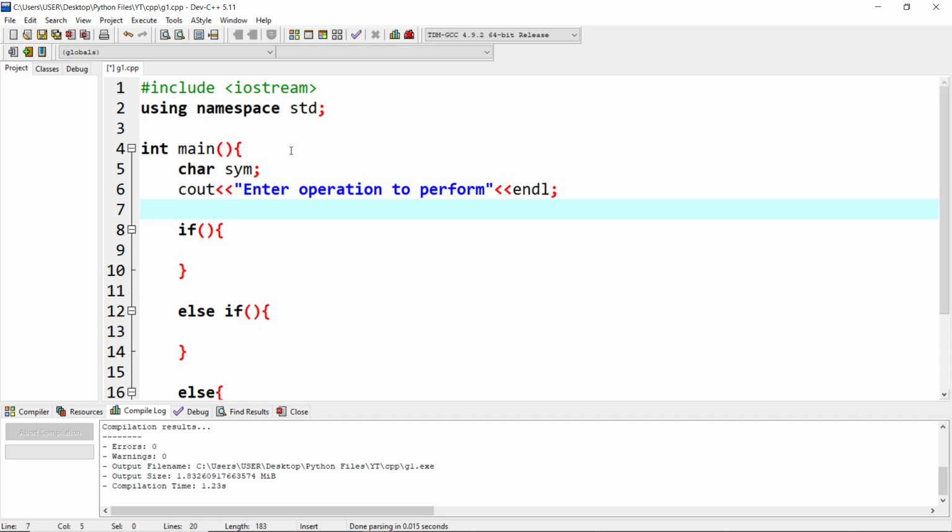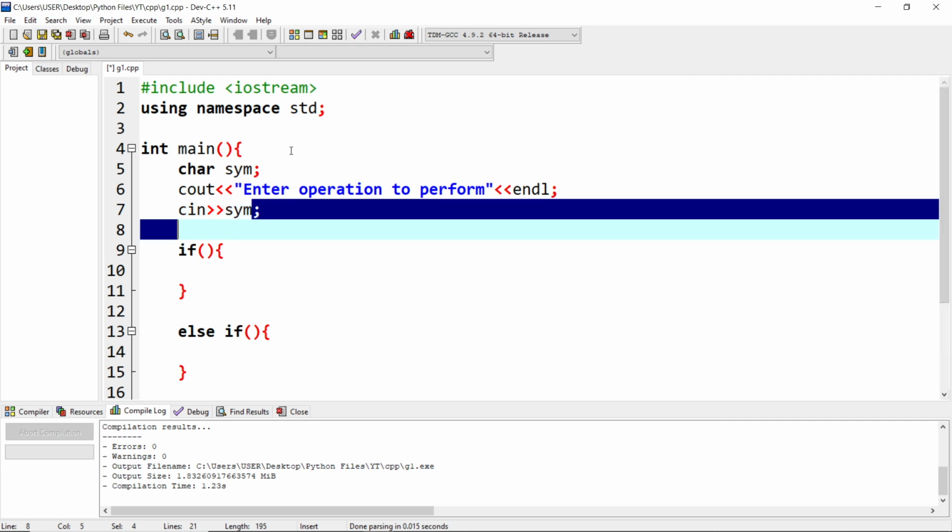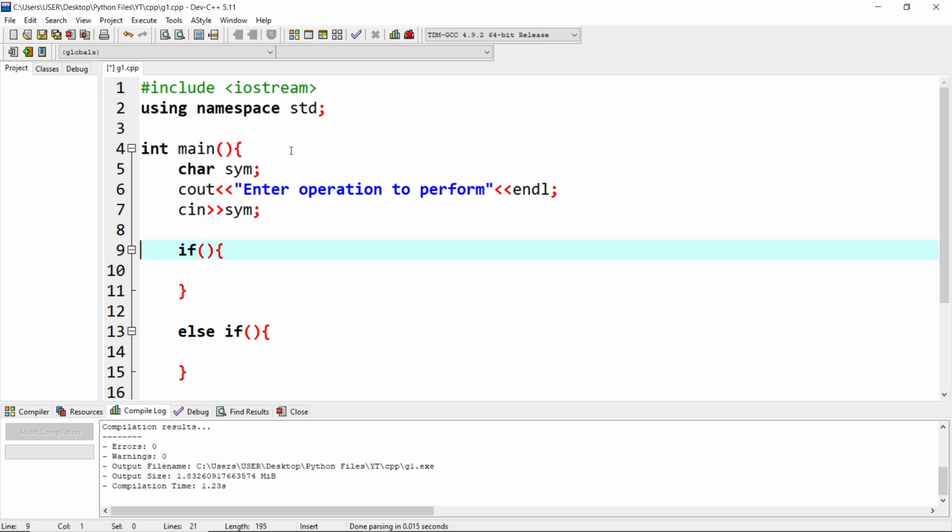That's just what sym stands for. Now I'm going to say cin sym. So this is going to get the variable sym from the user. Now I'm going to check if sym is equal to plus.